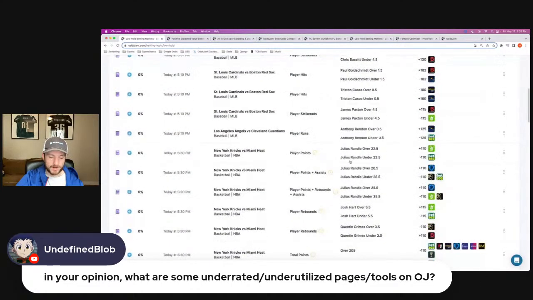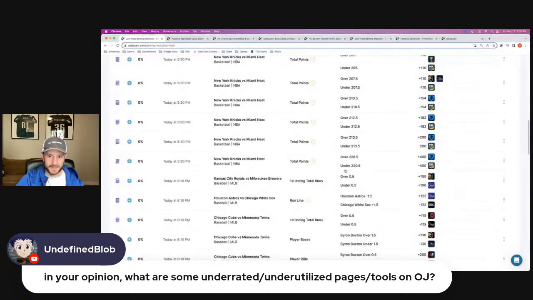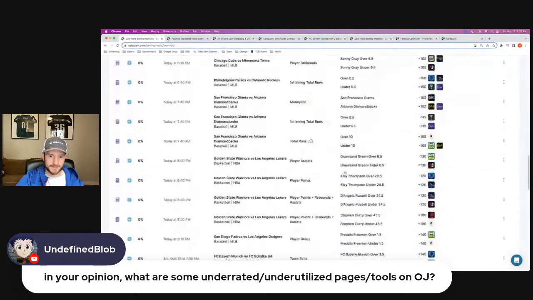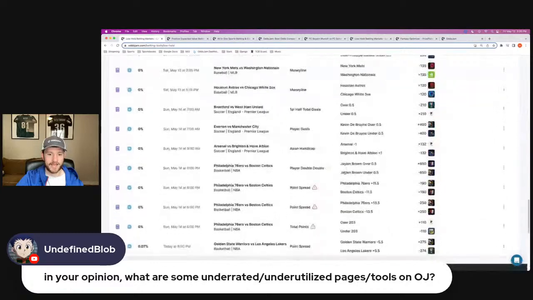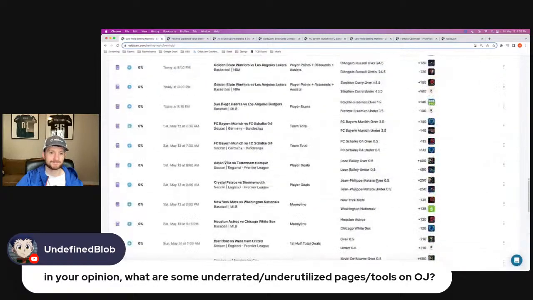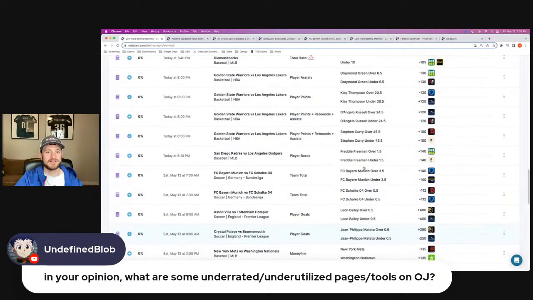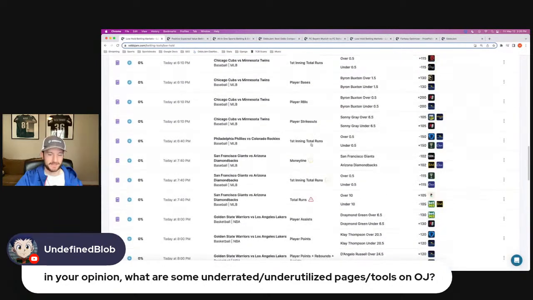There are also certain markets that I really like. Let's see if I can find an example that doesn't have a sharp, no, there's no example of it. Like first 3 innings doesn't have odds from a sharp sportsbook, but I've had a lot of success betting it. Of course, there are no examples of it now that I'm talking through it, but like first inning total runs, first 3 innings doesn't have odds from a sharp book, but you can find some really good value between the sportsbooks.